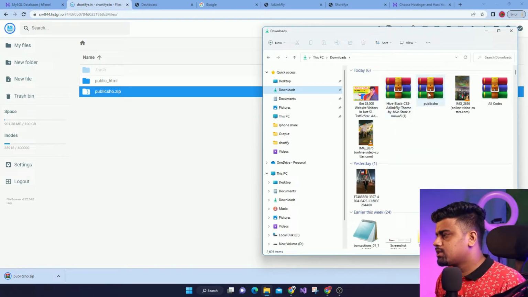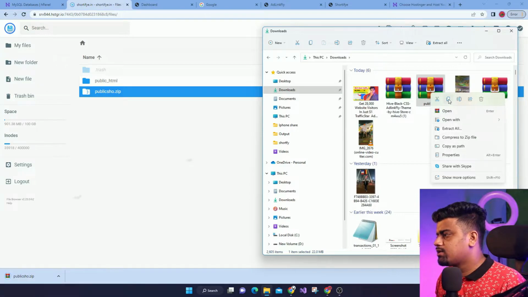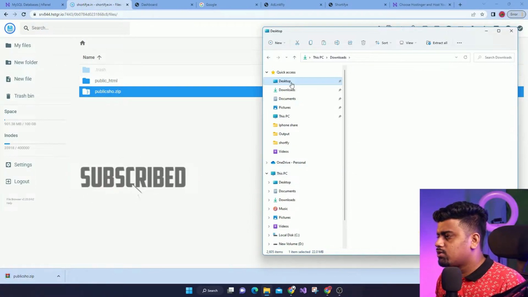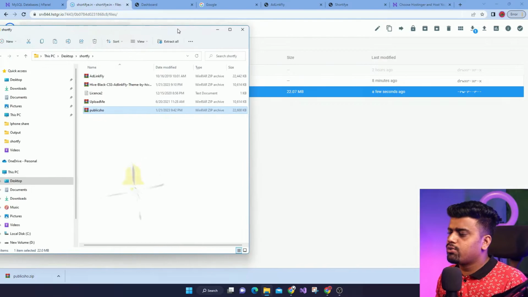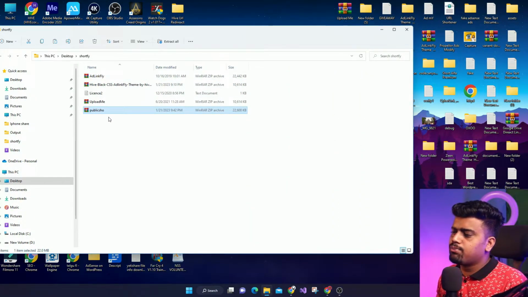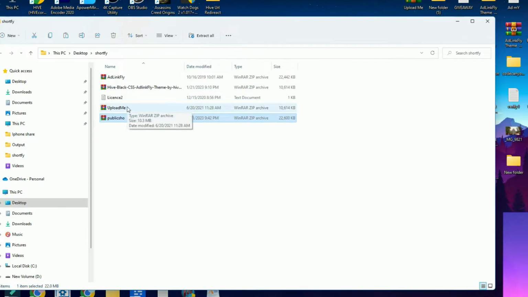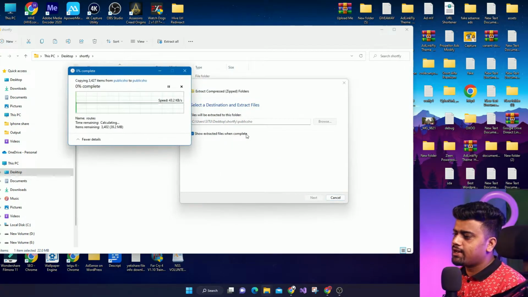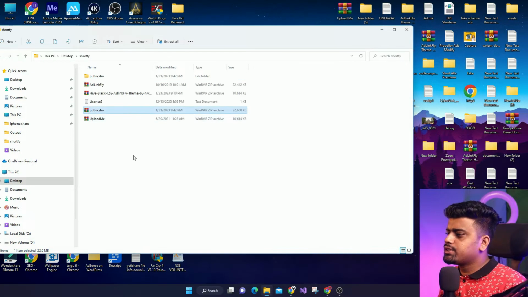Simply copy the downloaded file to our folder where we have stored our theme. As you can see, this is the folder where we stored the AdlinkFly script and the theme in the last video. Paste it here, and we have to extract this folder right now. Right click on it and extract. The extraction process takes some time. Now we just have to close it and open the webroot folder, the upload me folder.